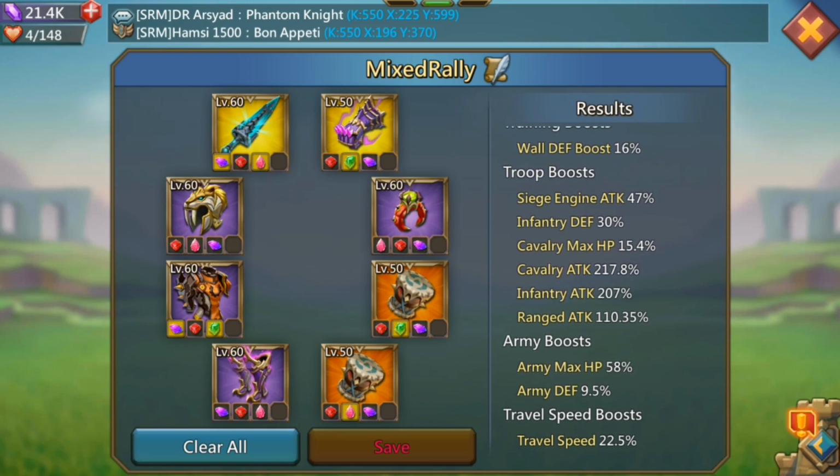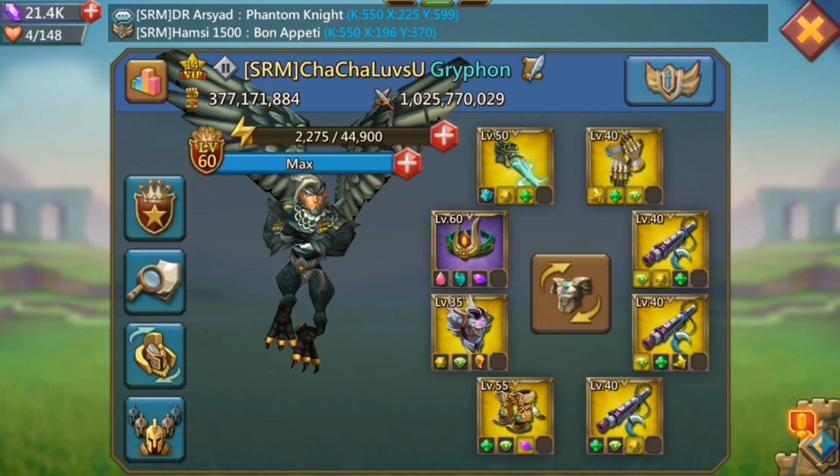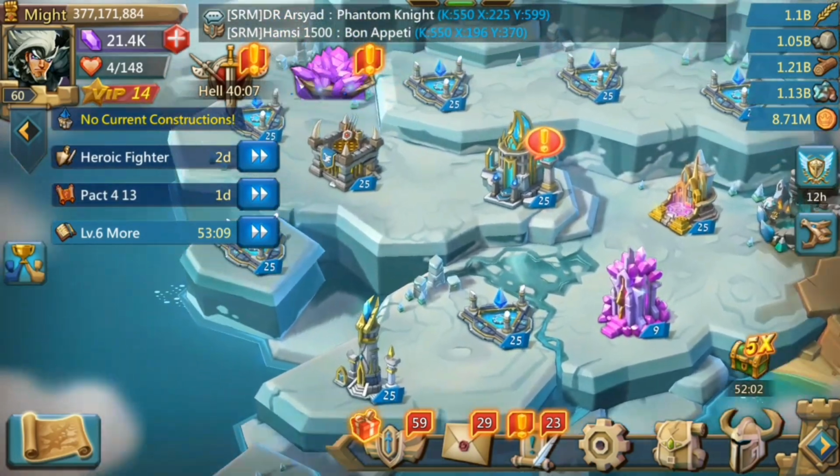So cav and infantry is mainly my gear, as you can see. I've got a little bit of range in there, a little bit of army max HP as well, but mainly cav and inf, and you will find out why very shortly.